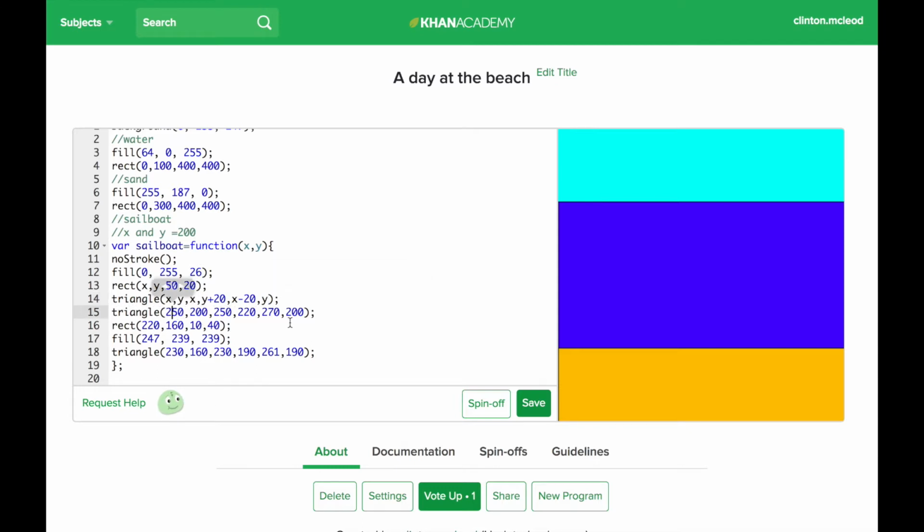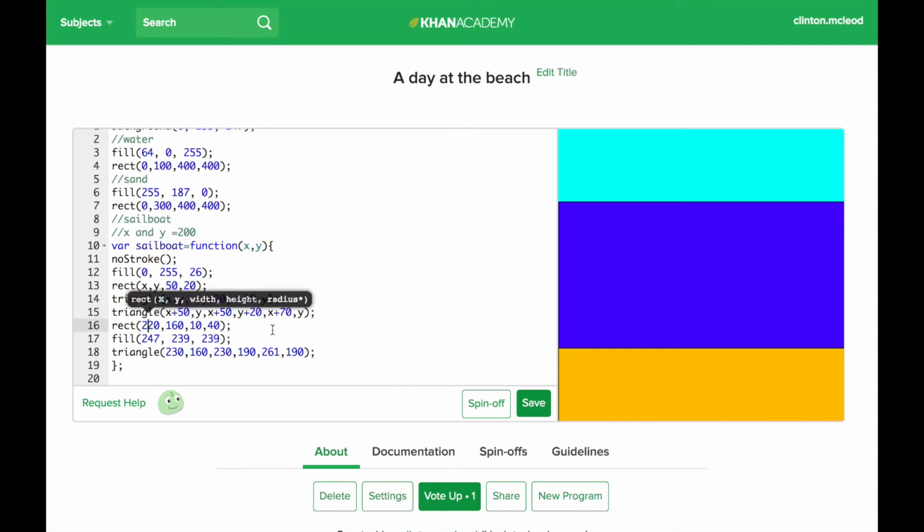Oh boy, another triangle. Well, we're getting good at this. Our first point, x plus 50, so that equals 250. This is simply going to be y. This is going to be x plus 50, because remember, this is my second point. Here's my second point y variable, y plus 20, 270. So if x is 200, that's just going to be x plus 70. And this becomes y. Again, they're all in pairs. The coordinate of the first vertex, second, third. Use this. Remember, this thing's here to be your friend. If you get confused with what those numbers are, they will tell you.